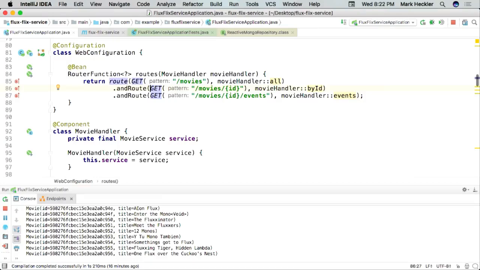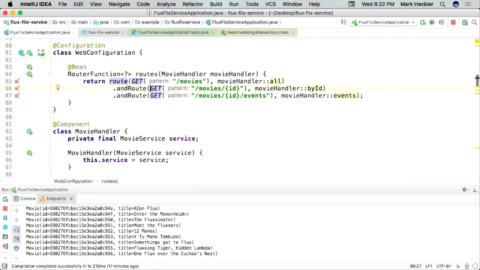Whereas with a reactive app, you can't block on a request thread. And so those 10-minute ones will still take 10 minutes, but the ones that are taking a millisecond will still get processed because that thread was not blocked. Does that make sense? Yeah. Good question. I wish we had addressed that up front.